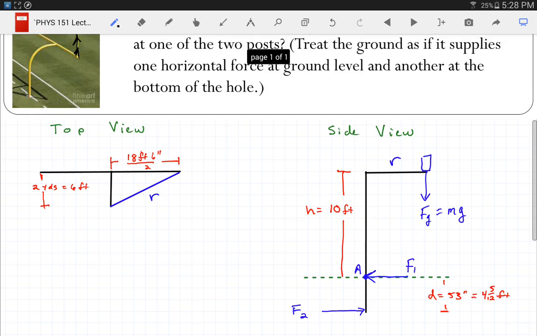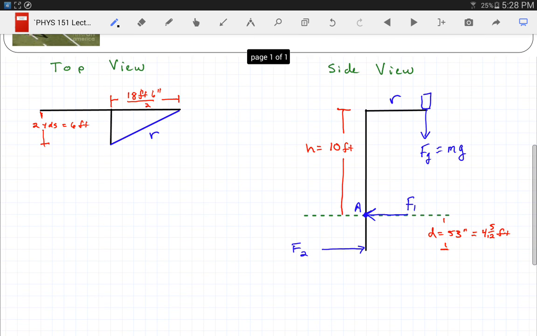So I've drawn two pictures to get us started. First, a top view. In this top view, we have the goalposts. Here's one goalpost going straight up. Here's the other goalpost going straight up, and I have the person sitting over here on this goalpost. The gooseneck is coming back here, and then it goes down into the ground there. So R is the horizontal distance from where the pole goes into the ground to where the person is standing.